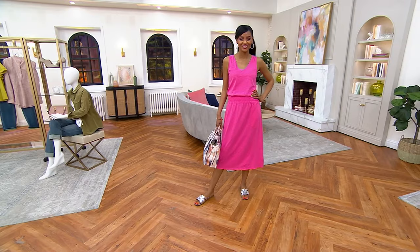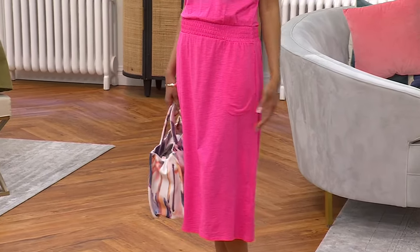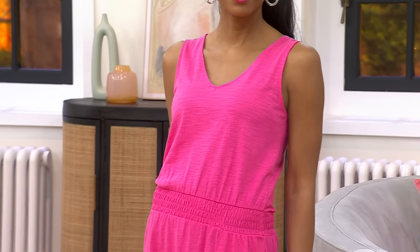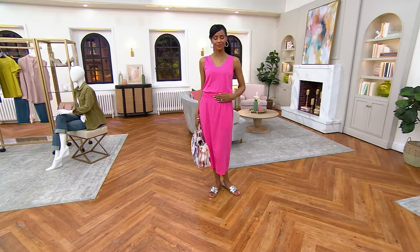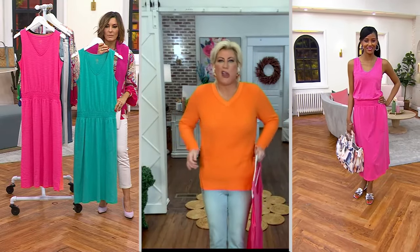And if you've never tried our slub, this is a perfect intro into it because you've got that elastic waist. You're looking at it on Katya — she's got the extra small on. Get your normal QVC size. But that waist — don't think that waist is going to hold you. It's not going to be too binding on the waist. It's very stretchy, girl.